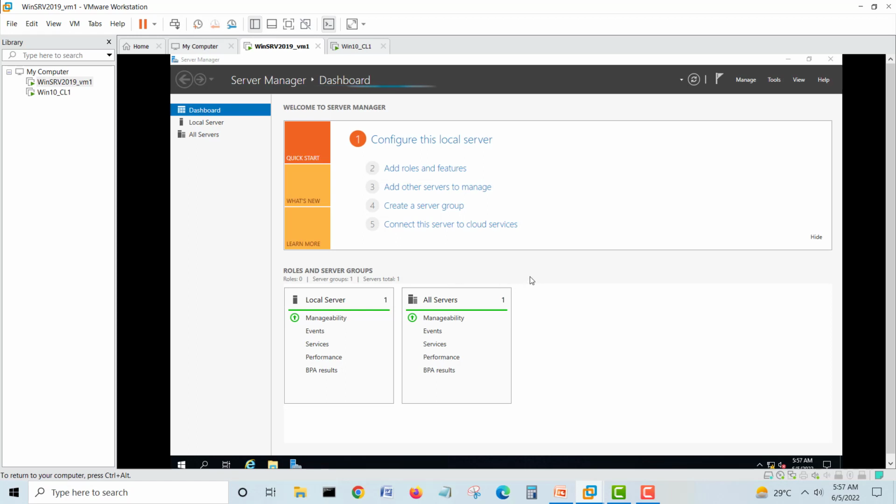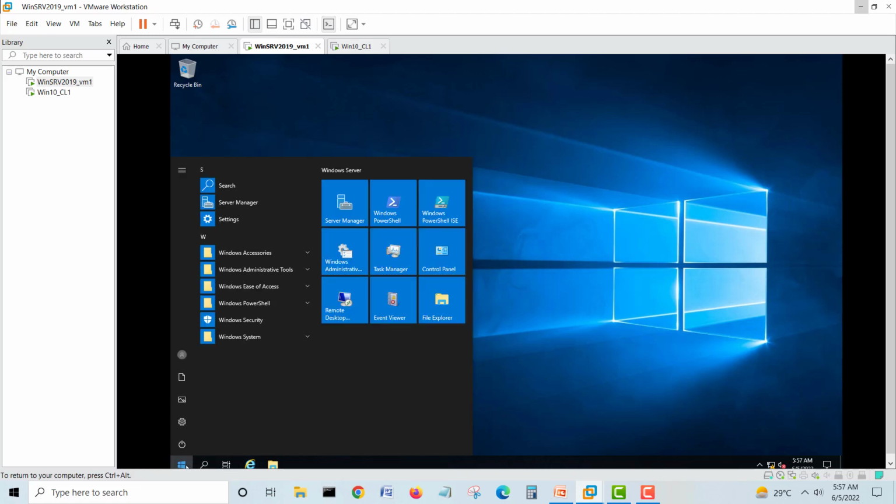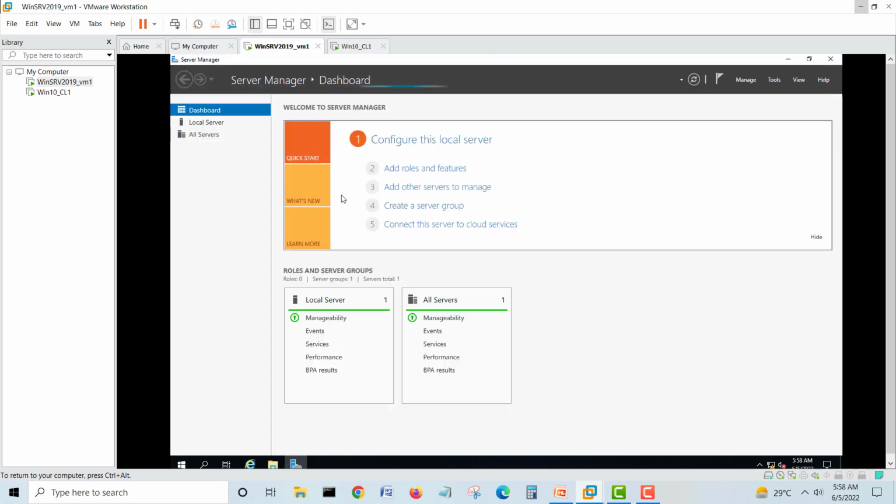This is the prompt menu for the Server Manager dashboard. If it is not opening, you can just click here, because whenever you install, it will start automatically. Start Server Manager here. Our FTP is a role, so we will start installing that role.